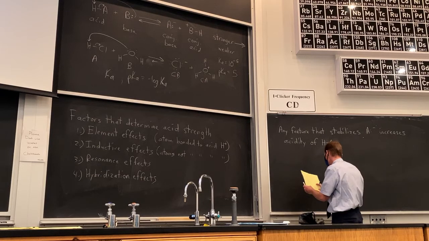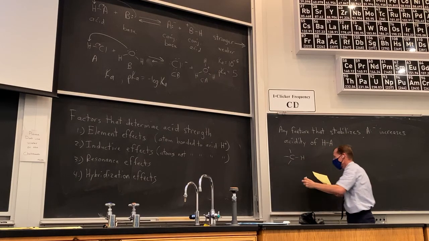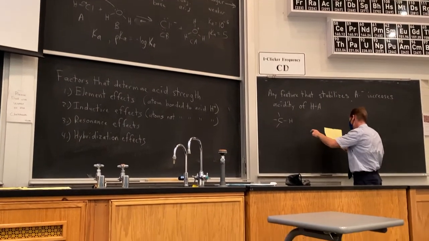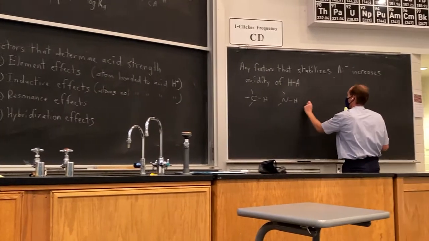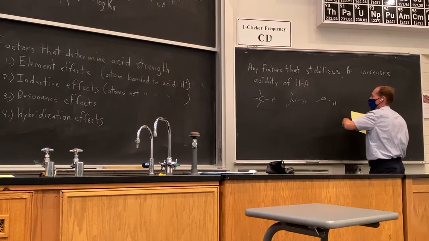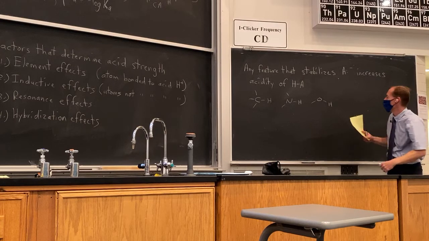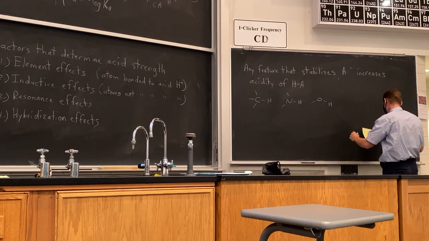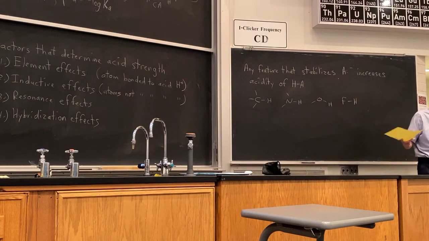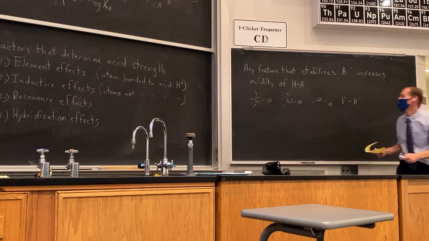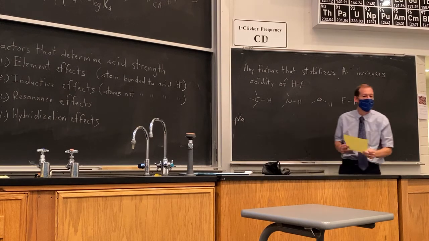And first, we'll go across the periodic table, row 2, our most common row. We'll look at hydrogens attached to a carbon, hydrogens attached to a nitrogen, hydrogens attached to an oxygen. All right, and these empty valences could be anything. They could be other hydrogens, they could be carbons. It doesn't really matter. But then when we get to fluorine, of course, there's only one compound that has fluorine attached to hydrogen, and that's HF. So let's look at the pKa's of these types of species.